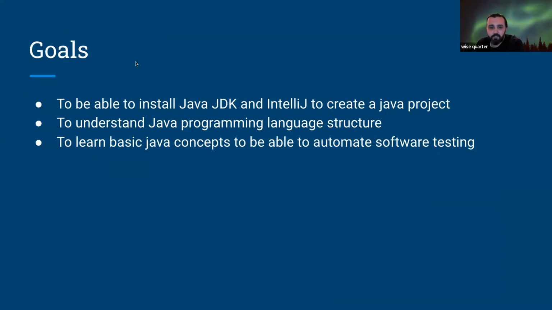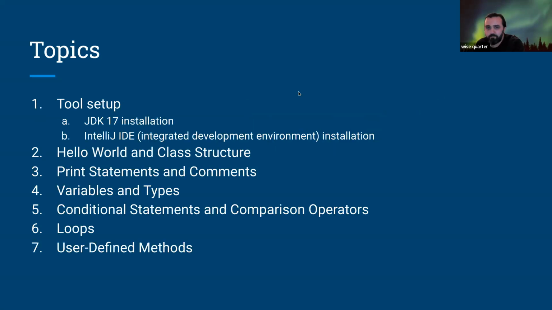In this community series, what we're going to cover will be first installing Java and IntelliJ, because you need to have these to be able to follow up with what's going to be covered in these sessions. And then understand the Java programming language structure. Then we're going to learn some basic Java concepts. When I say Java concepts, it's actually basic programming concepts that are true across all the languages. Pretty much every single language uses the concepts we're going to learn in this series.